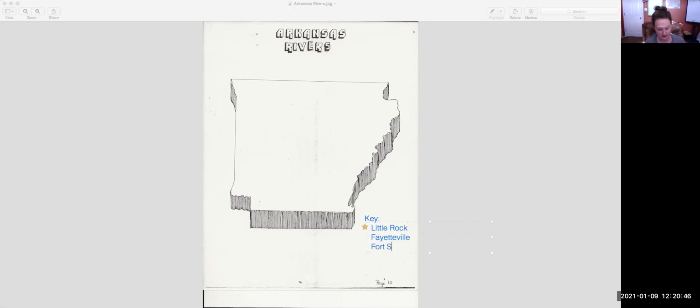Fort Smith, Hot Springs, and Murfreesboro. Okay, so those are some of the locations that we are going to put on our map.